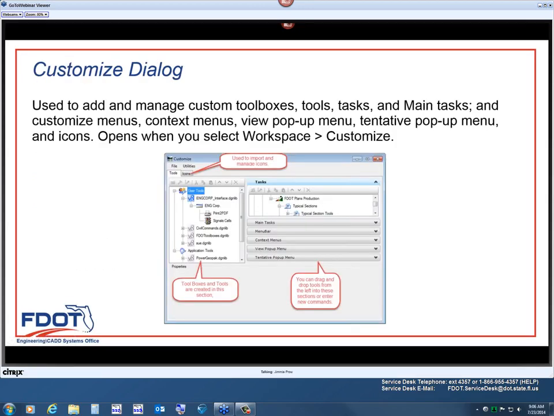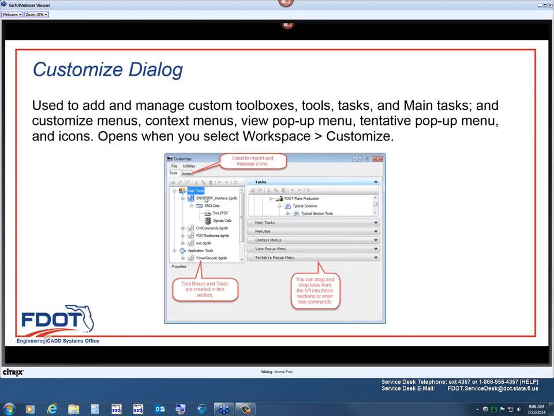So if the DGN lib is in that MS_DGNLIBLIST variable, and then you go to MicroStation and select Workspace Customize, you should get a dialog like this that comes up.